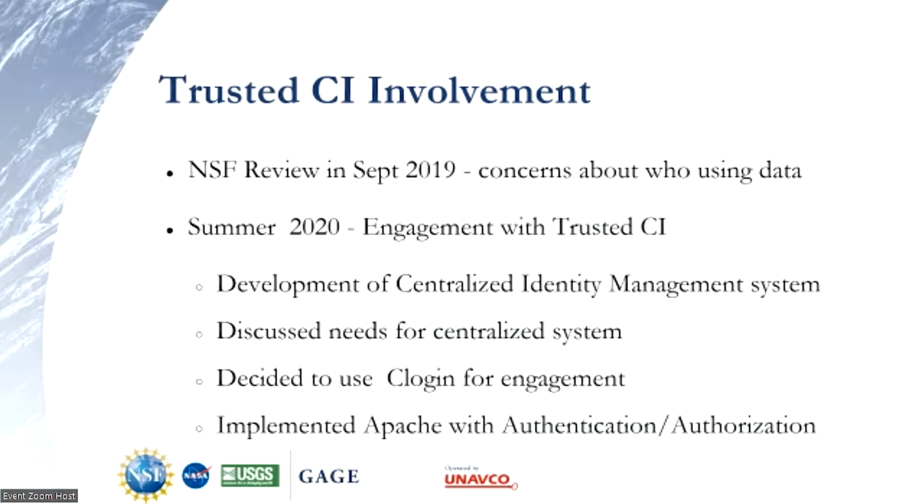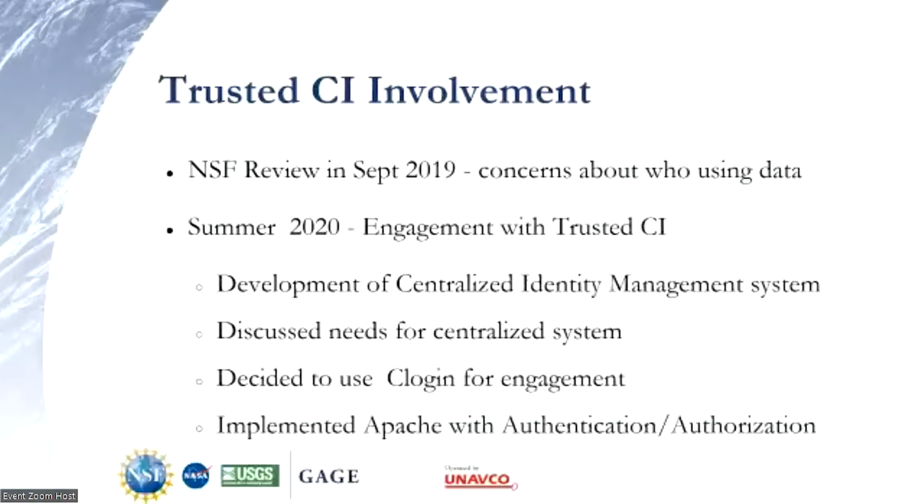One of the things we needed to do was support people in Europe as well, because we have a lot of European researchers that access our data, and they need to. So that was a big thing. We didn't want to put the burden on researchers to have yet another login ID, just like the thing I talked about at the beginning. I didn't want to have all those login IDs, and I'm sure they didn't want to either. So we implemented with Apache an authentication and authorization system as part of that engagement.